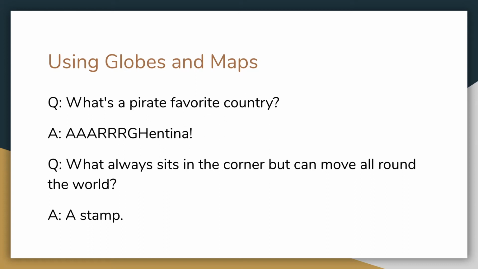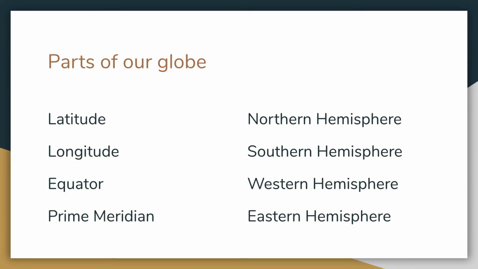Now let's read about globes and maps. The most accurate way to show places on Earth is with a globe. Globes are the most accurate because globes, like Earth, are spheres. That is, they are shaped like a ball. As a result, globes represent the correct shape of land and bodies of water. They show distances and directions between places more correctly than flat images of Earth.